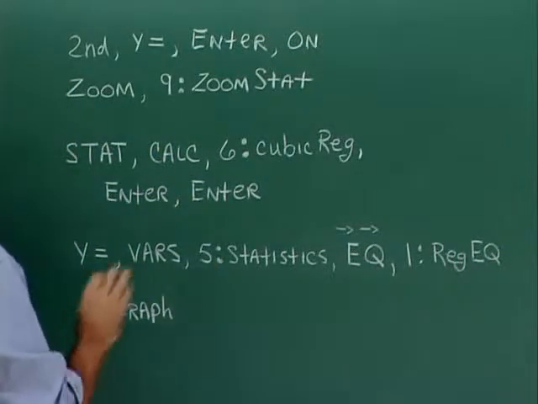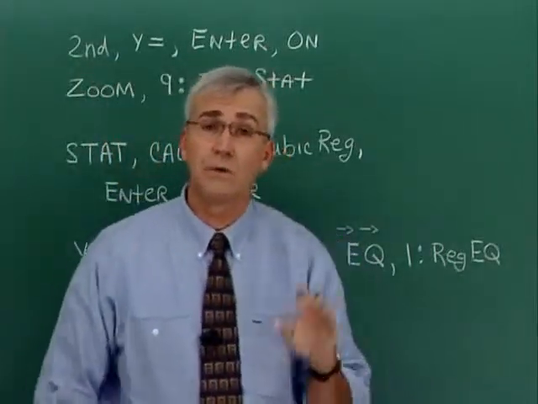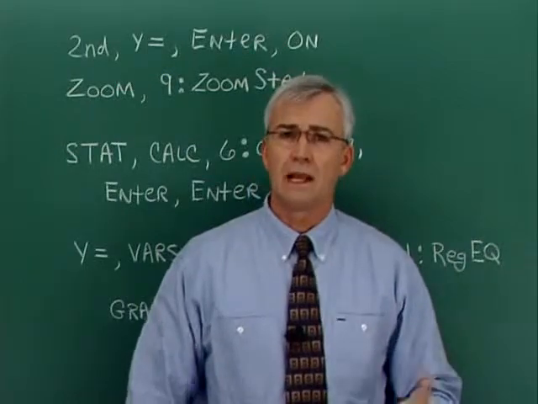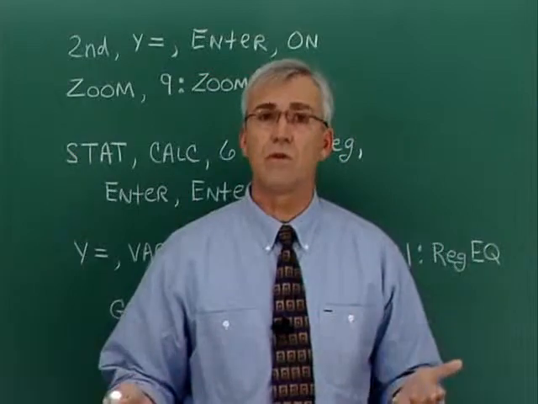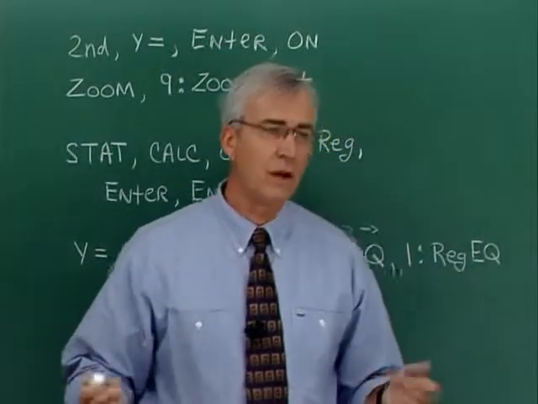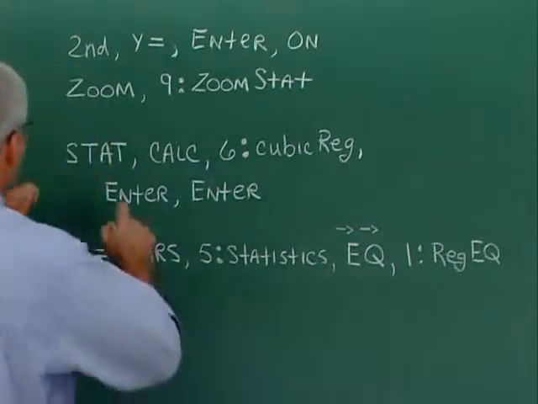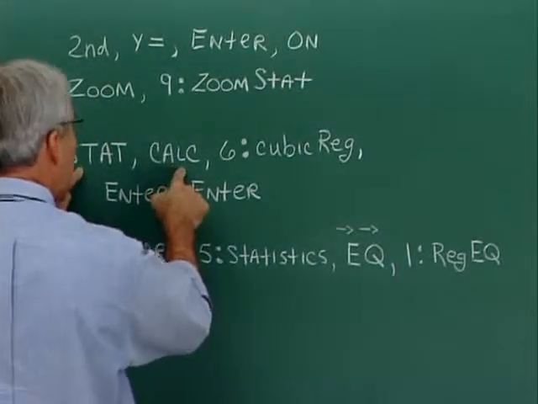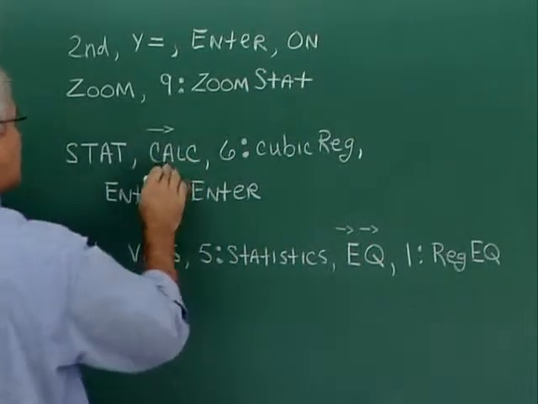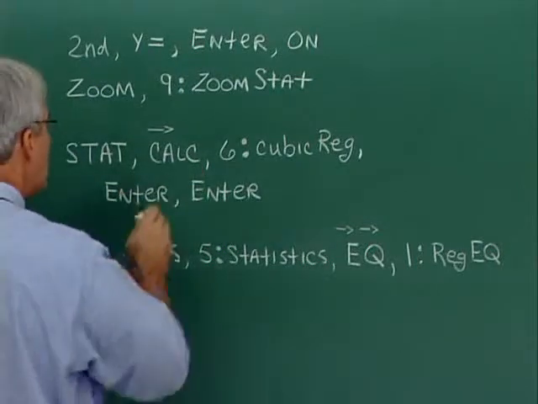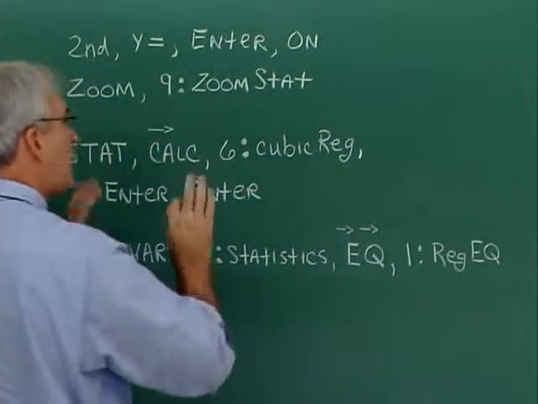Okay, great. Now what we'd like to do is calculate that mathematical model. That model is called a regression equation. And it's because the process within the calculator is called a least squares regression. So it's a regression equation. And here's how you make the calculator make that calculation. You press stat, and then you slide over, and I think what you do to select calc is you press the right arrow button. This is one of the items at the very top of the menu. So calc for calculation. Now, what we're calculating is a regression equation.